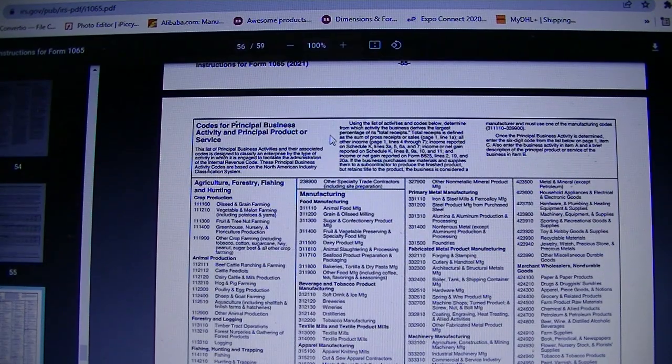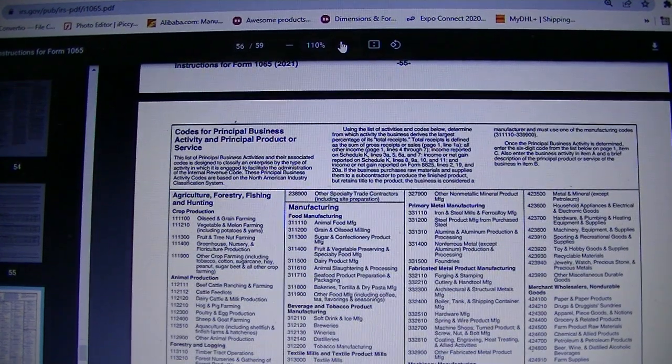Code for principal business activity and principal product or services. So you can read it, and pretty much you choose the number that is related to an activity that is generating most revenue for you. That's pretty much what it is, but it's not that simple.